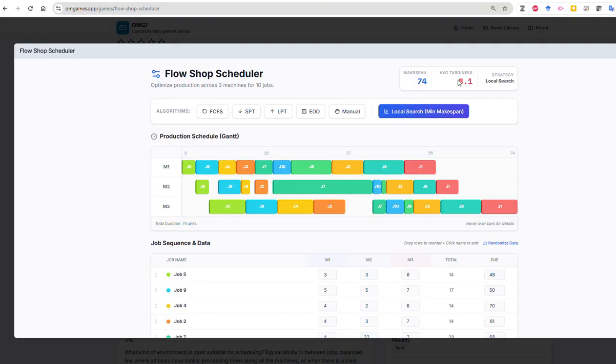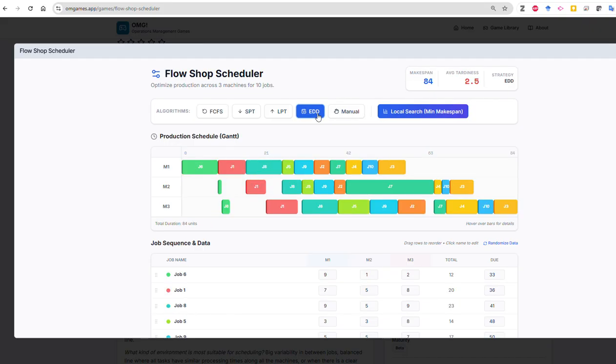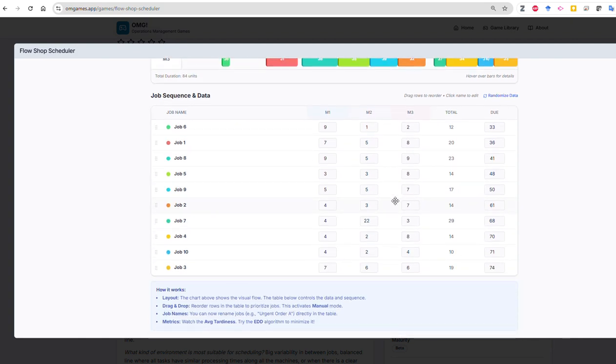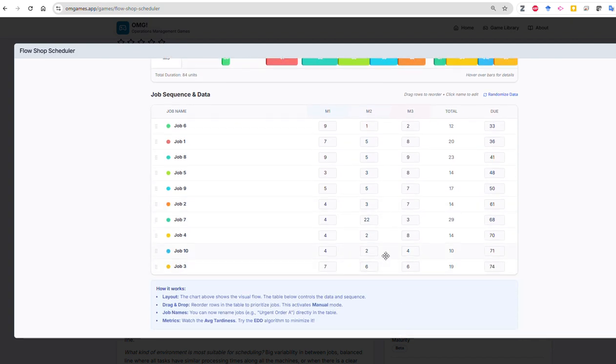And if we care about the average tardiness, perhaps it would be possible to make it better. Like this one actually shows pretty good performance, EDD, which is just a simple rule to take the earliest due date. So take the orders according to the time that we have promised to our customers.